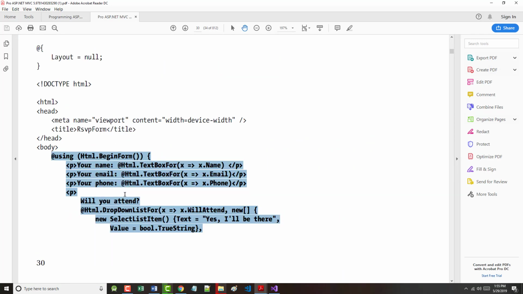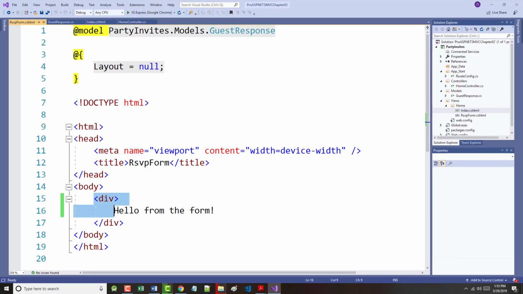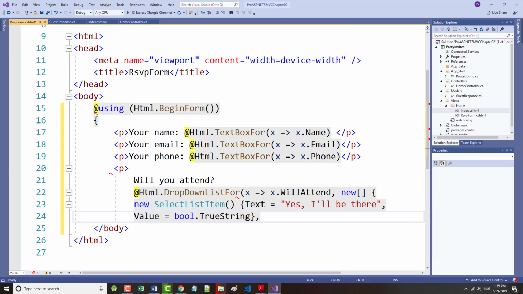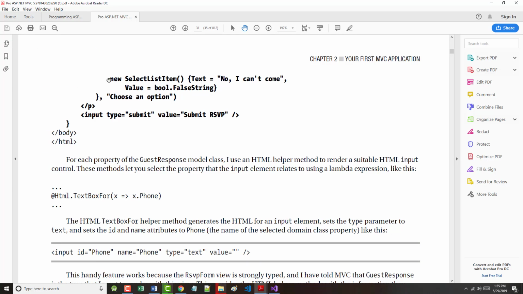So this will become the body as far as what's in here. Alright, so we can get rid of this hello from the form and this div. Replace it. We'll have this. We're not done yet, and that's why we're getting some errors right now in the red. Don't worry about it. They should work their way out in a matter of moments once we put this in.